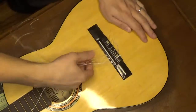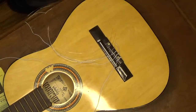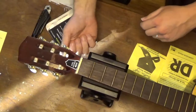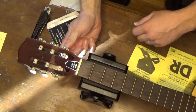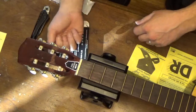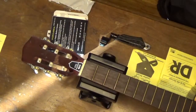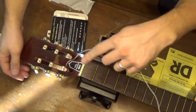Alright, so our strings are good on this side. Now we're going to move over to the other side here. So we have a nice opportunity here to get the holes angled at a point where it's easy to access them. So let's do that. Okay, now what we're going to do is send this thing right through.